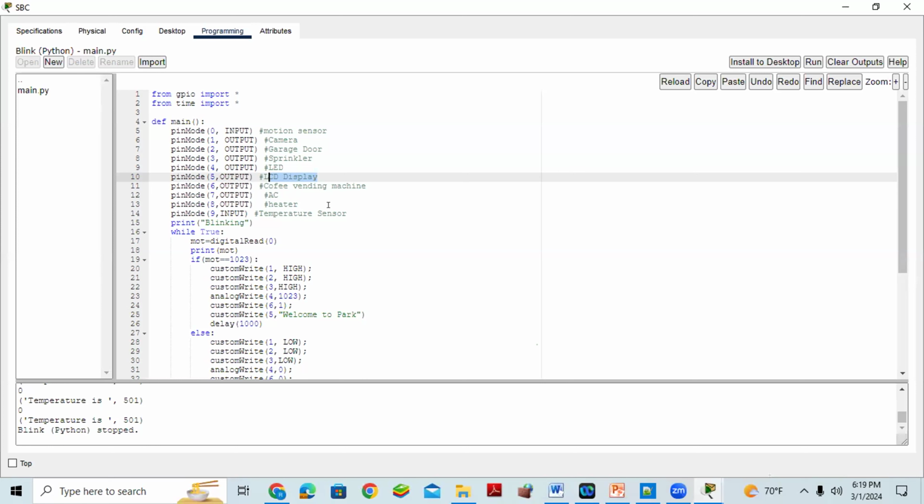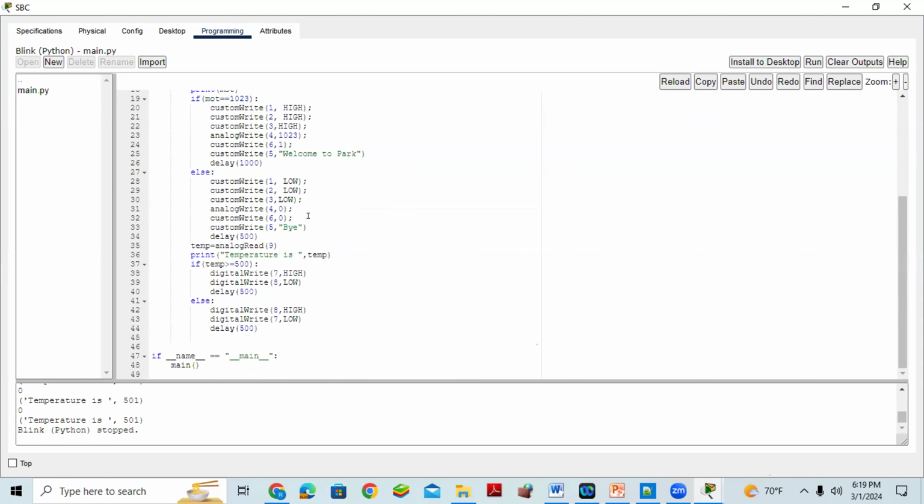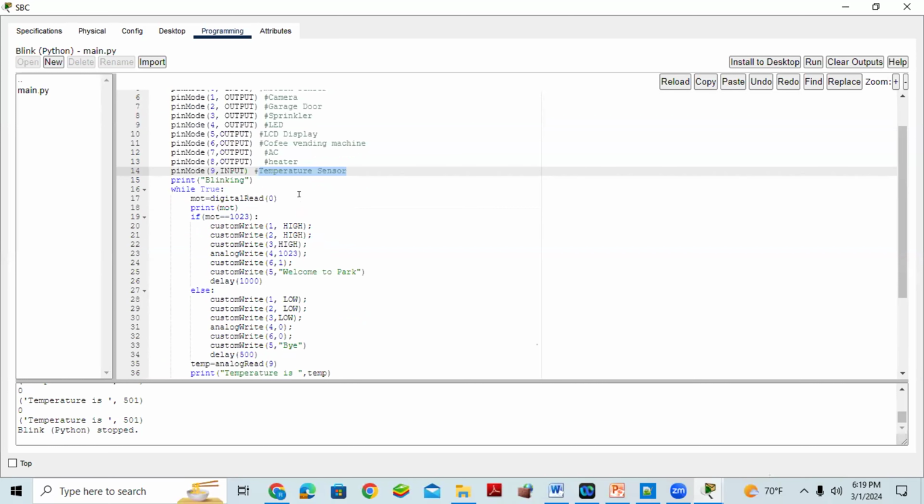Temperature sensor, I want to read the temperature. Automatically, based on the temperature I read, I will turn on the AC and heater. There is nobody to go there and turn on the AC or heater. Based on the readings of the temperature sensor, by using that coding, if it is going below some range, for example I put 500, if the temperature is above 500, the AC will be on, or the heater will be low, like that. Again, it is an input device, I put it in pin number 9.